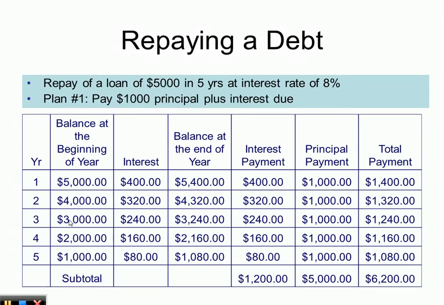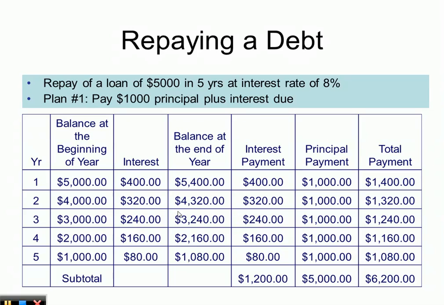So then this is what accrues interest, and we multiply it by 8%, we get 240. So together, when we sum these two, we get the balance at the end of the year. But we're going to pay off, at the end of the year, this interest payment in full. So we pay off the 240 in full. And we also pay additional $1,000 of principal. So together, this is our payment at the end of the year 3. And together, this is 1,240.